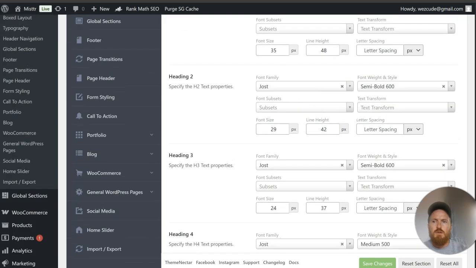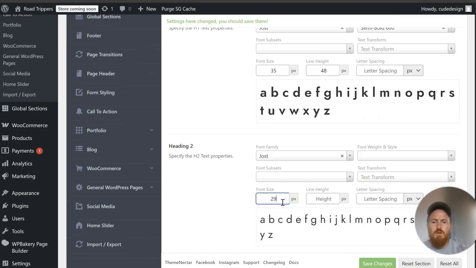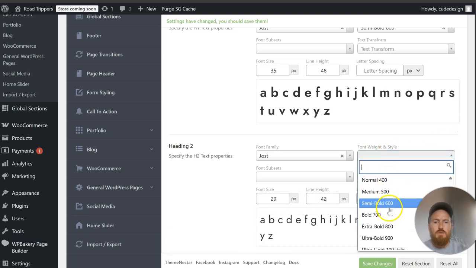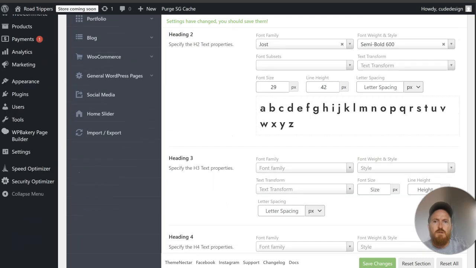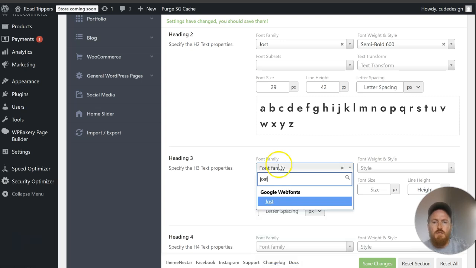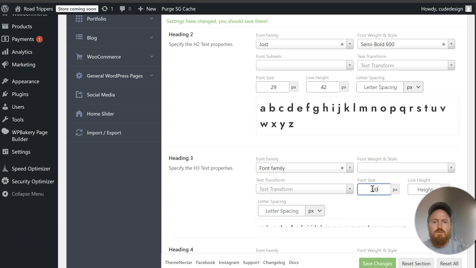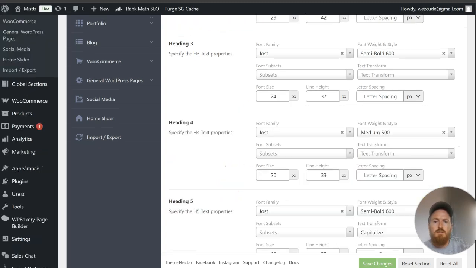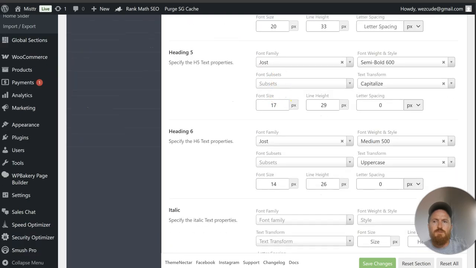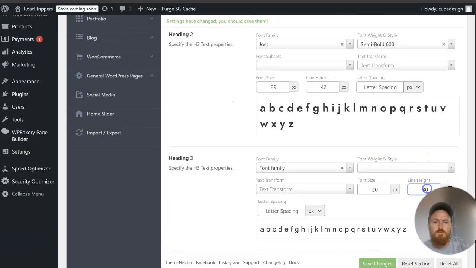Two, semi-bold again. 42, semi-bold. Yes, 33. 33.